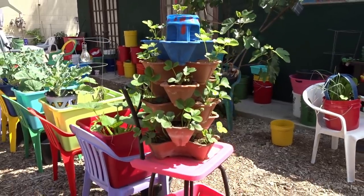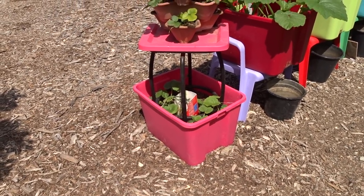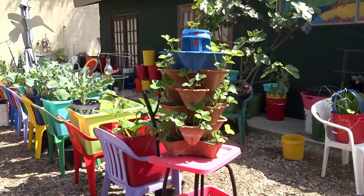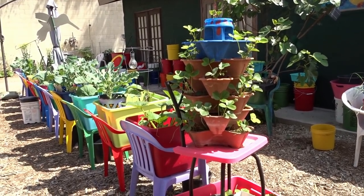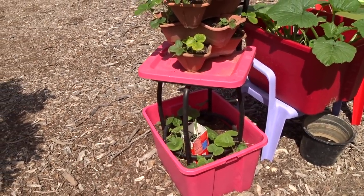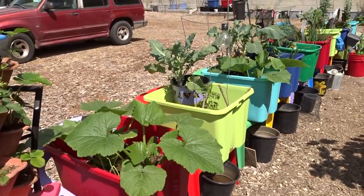That's a tote on the bottom with holes in it. The chair is actually sitting in there — it's metal so it will be fine. I've got a whole bunch of hybrid zucchini plants or squash plants growing. I threw them in there to test the seeds and they started growing, so I knew I could really get going in my garden.